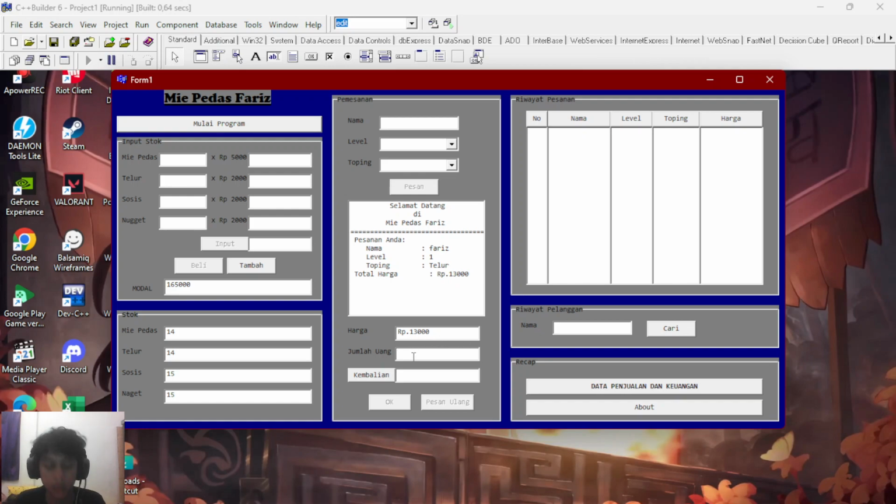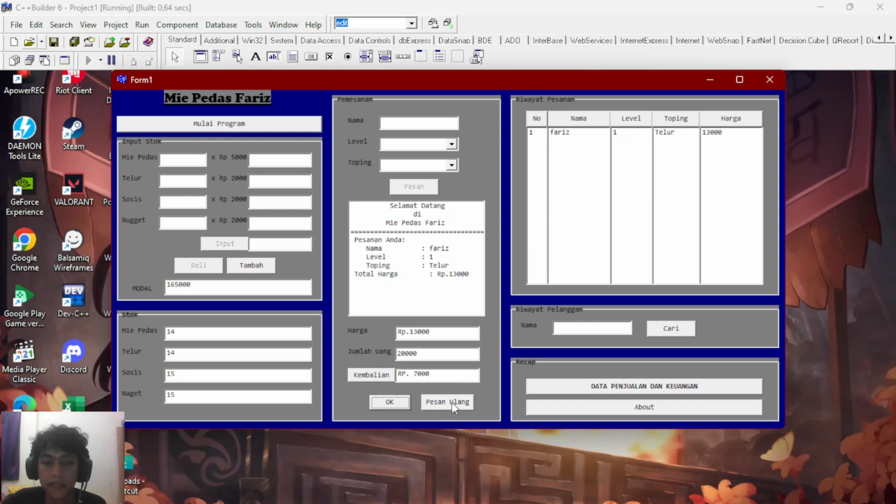He gives us 20,000 rupiah, and I click this button, and the change is 7,000 rupiah. I click OK, and this saves the order history.